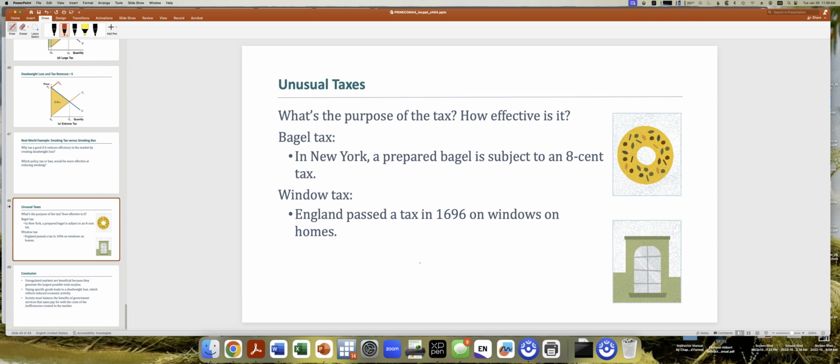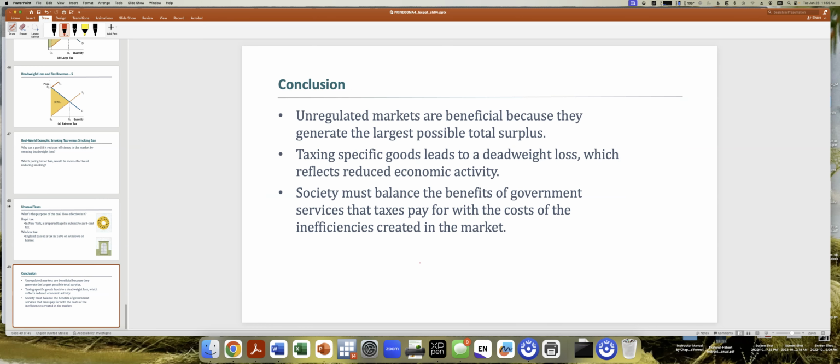But for most of you in this class, I would suspect you just want to know, what do I need to know? And what you need to know is that by imposing taxes, yes, the government is able to pay its bills, but imposing a tax also has economic effects. Those economic effects are understood by reduced economic efficiency, and that reduced economic efficiency can be measured by the size of the deadweight loss. Okay.